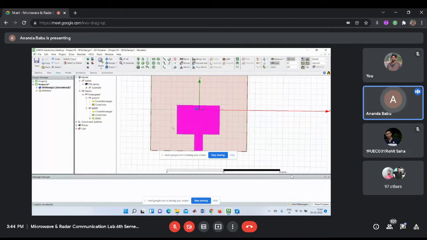So just this is the patch. For the connecting purpose, I am taking some length that is connected to the patch. So this is simply called a feed.